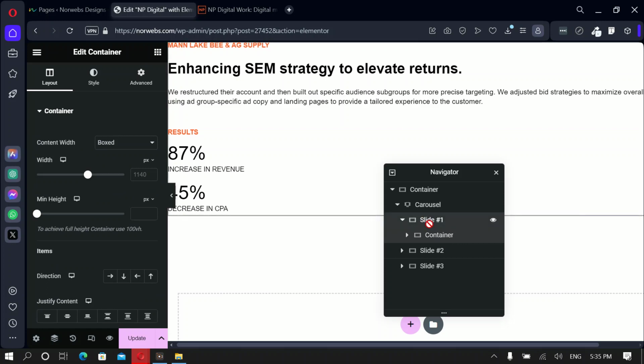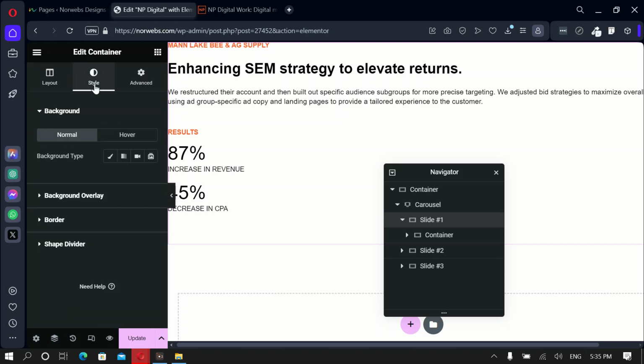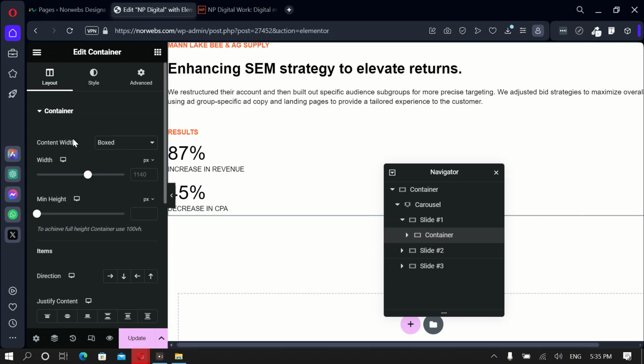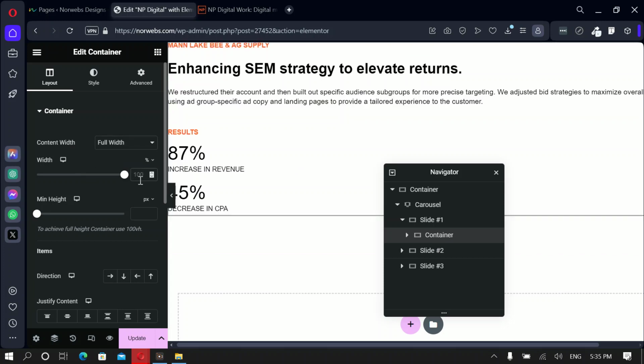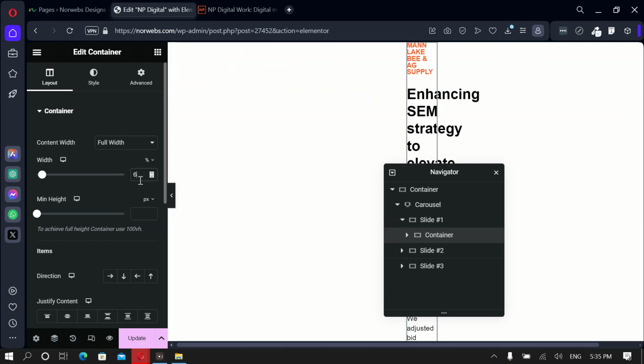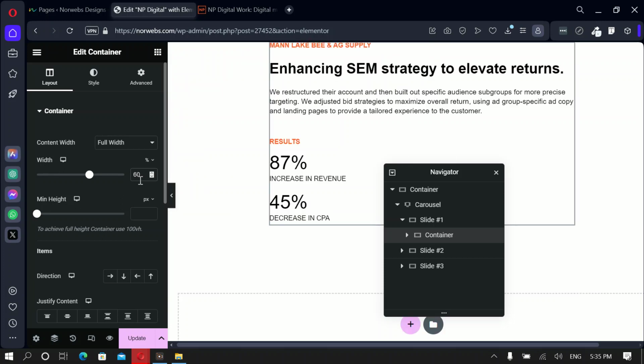All right. So the slide one. First of all, let's go to the container. On the container, change this to full width, and then make it to be like 60%. We want the entire width to be 60%.